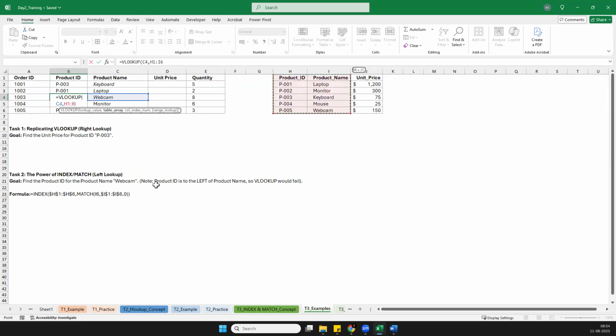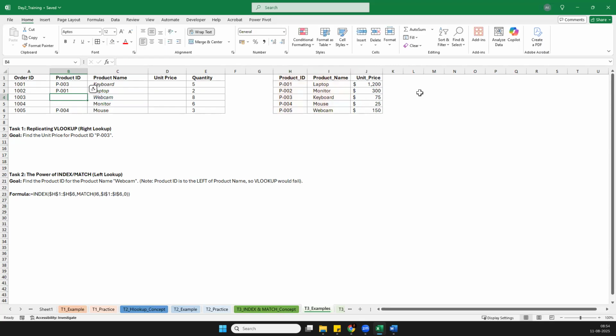I cannot do that because the product ID is sitting at the left of the product name in this table, so I will not be able to calculate this value with the help of VLOOKUP.